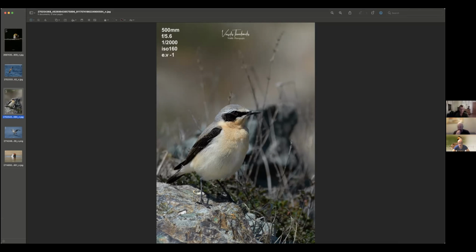is clone out the whites on the stone. You see it underneath the bird. I would clone that. Okay, I see. We can see in the eye of the bird there is also a catch light. I didn't see the catch light because of the stone. Okay, I see. It's a nice catch light in the eye.